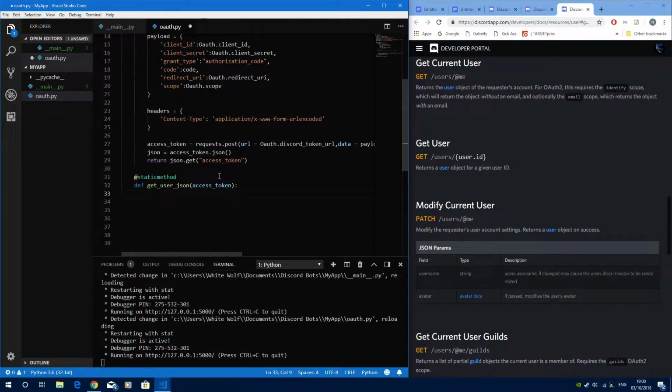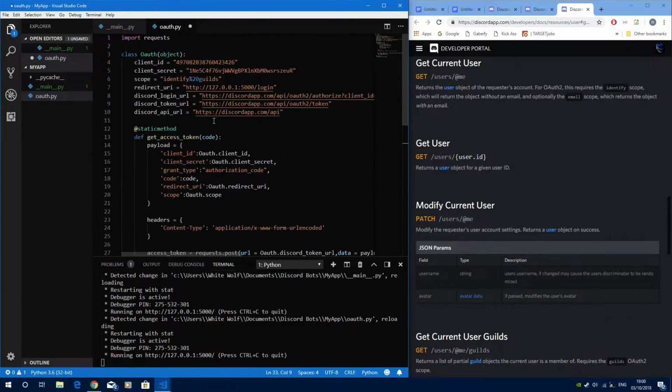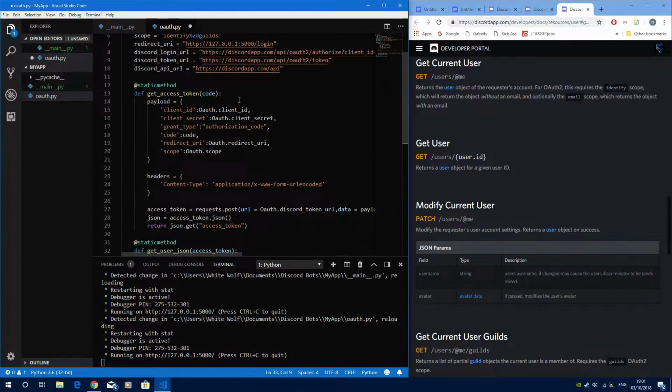First we want to get the actual URL that we're going to send this to. The base URL for all of these is https://discordapp.com/api. I'll leave that in the description, so you can just copy and paste it in here. That's the Discord API URL.